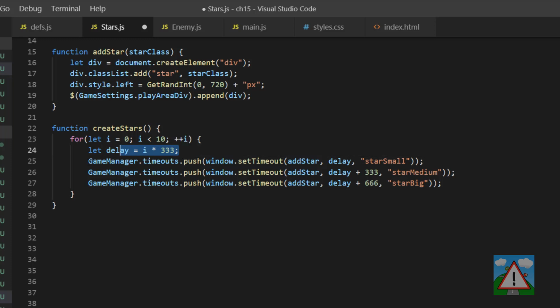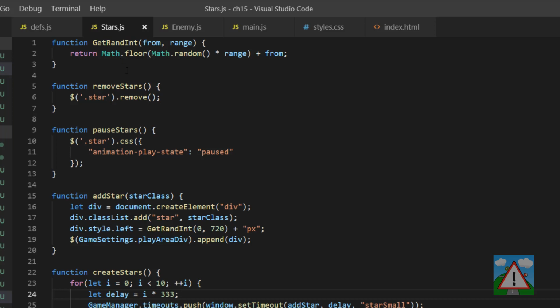Then I'm going to add to my timeouts list in the game manager a reference to a timeout where I'll call add star, and I'll call a small star, a medium star and a big star, each a third, and on that time delay plus a third plus two thirds. So it has the effect of going through the 10 loops of every third of a second, adding a new type of star to the screen, and we've got references to the timeout stored in the game manager list here. So that's all the functions we need to remove our stars, pause them, add them to the screen.